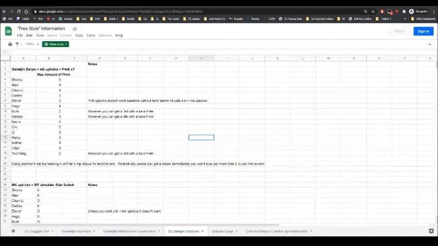I've created a spreadsheet in the past going over freestyle Geneijin information, and this also covers the decisions that come after a Zenpo tension and what you can actually follow up with. So as an example, we have here, if you Zenpo your opponent early and then you get a medium kick up kicks, how many forward medium kicks can you do against specific characters?